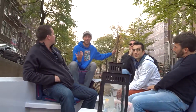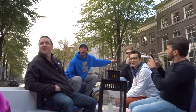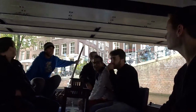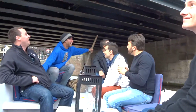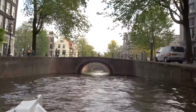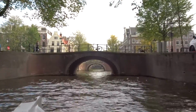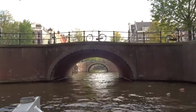It's clearly a smaller boat, so we can actually communicate with each other. It's much more intimate. It is an open air boat, and on a day like this, it's perfect because it's definitely not going to rain. Yeah. Now it's probably going to rain. We spent a fair amount of time introducing each other. There were only 8 of us, a newlywed couple, and 4 guys from Italy on a bachelor party, without the groom. His future wife wouldn't let him go.